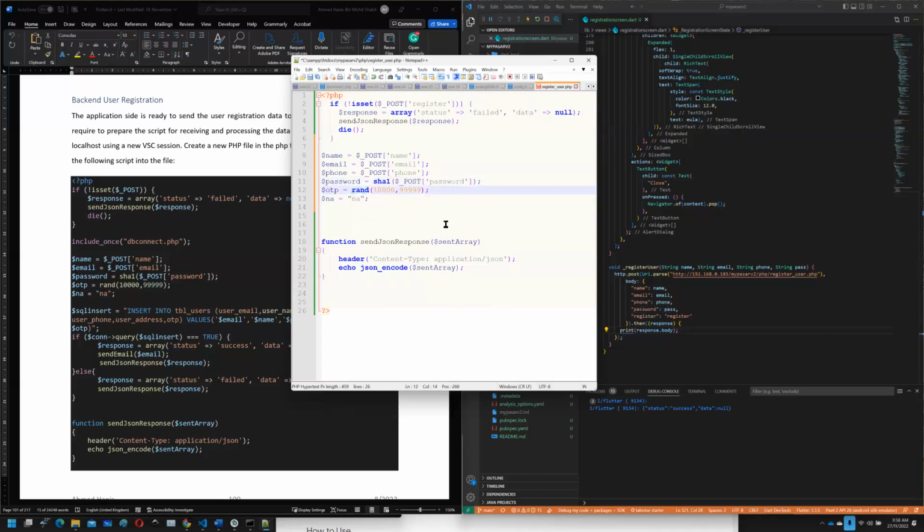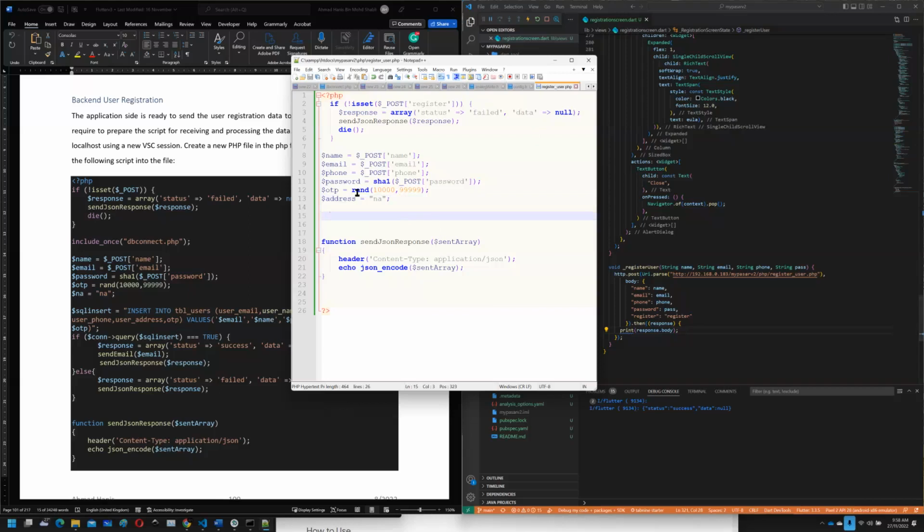So the OTP here will use a random number 5 integers long, which is from 10,000 to 99999. It will generate that. And the address down here is not available yet because we haven't yet requested the address. So we have all the data.